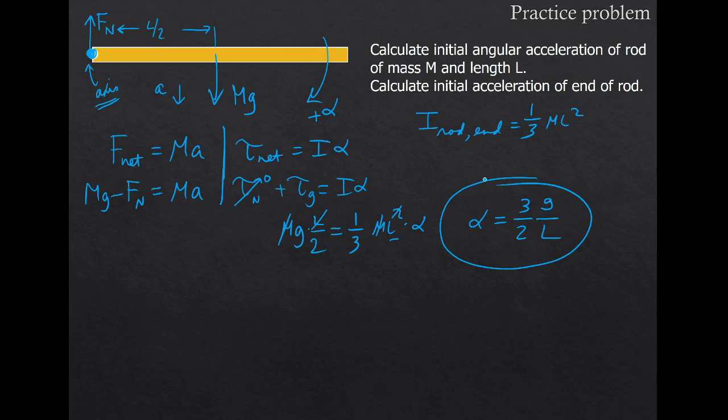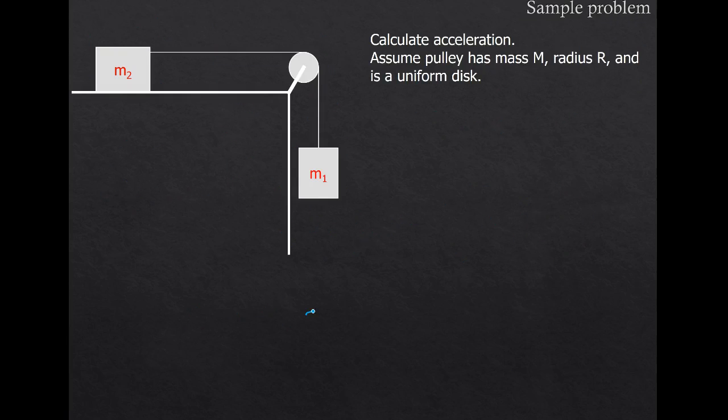Okay, does that make sense as an angular acceleration? Well, it's meters per second squared over meters, so yes. Okay, so now how do we get from this to the acceleration of the end of the rod? Well, we have the equation that A is equal to alpha times R. And in this case, R is L. Okay, so we plug that in.